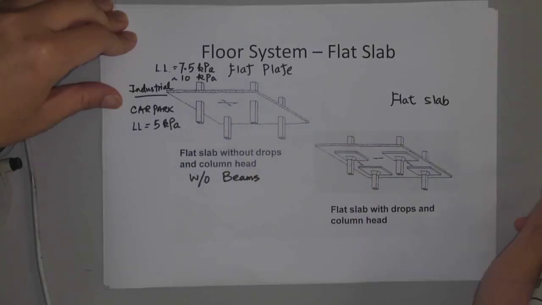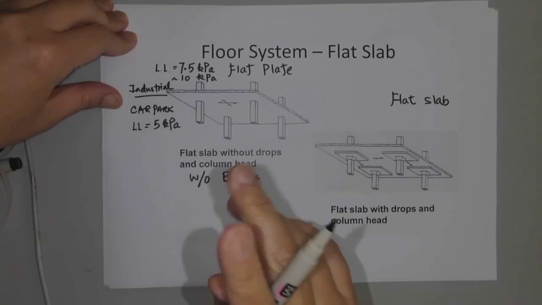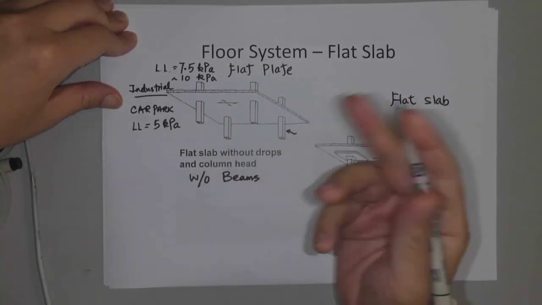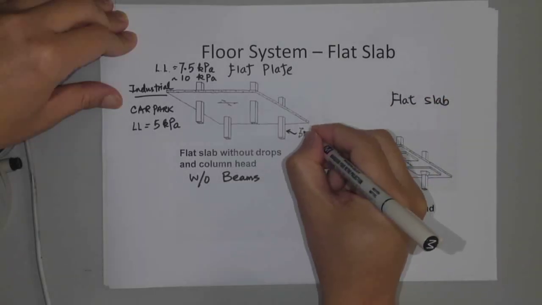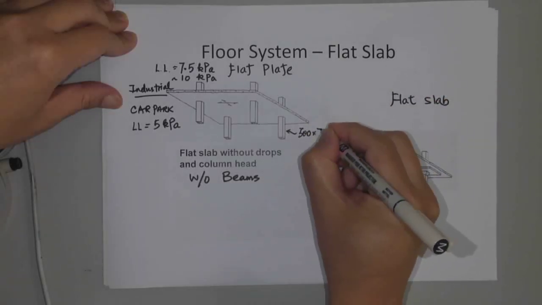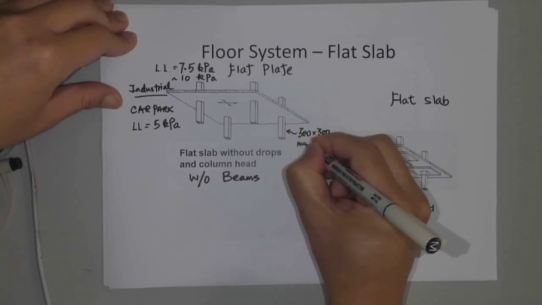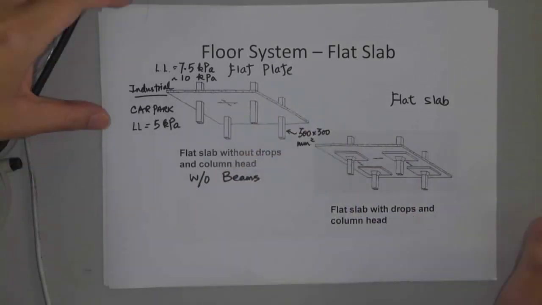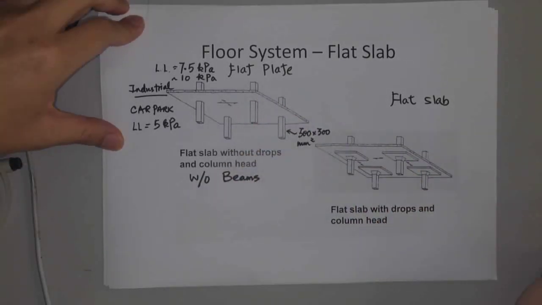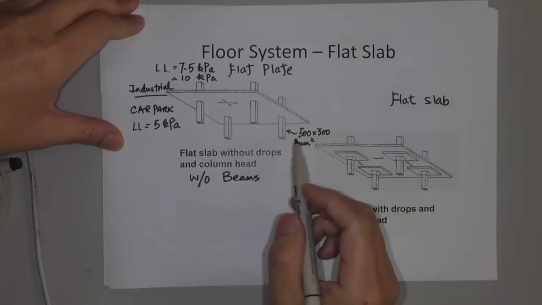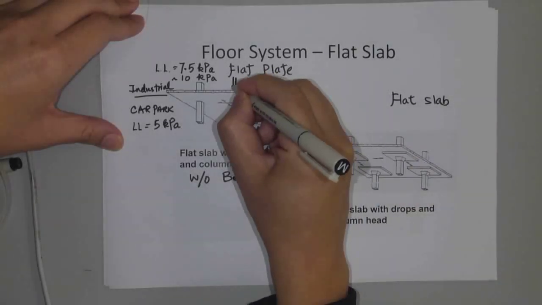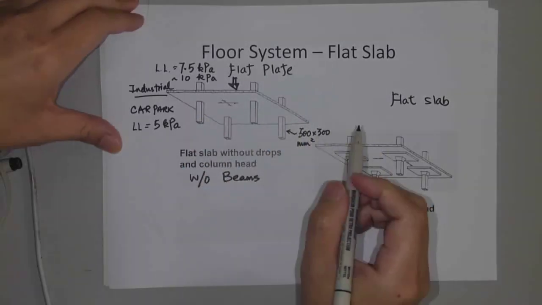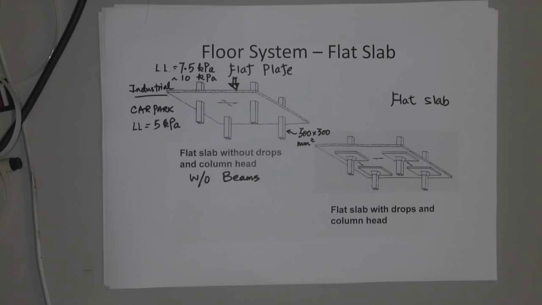And suppose, imagine that you have relatively small columns. So let's say the cross section is just a square, 300 millimeter by 300 millimeter. Relatively small columns. Okay, it's not a big column. So what happens if you've got heavy loading on it and a small column supporting that thing? What happens?